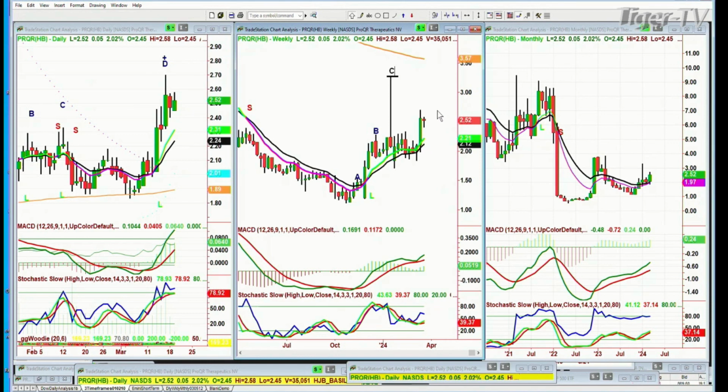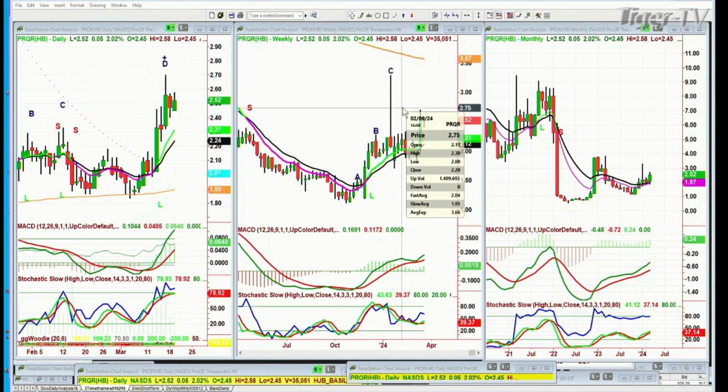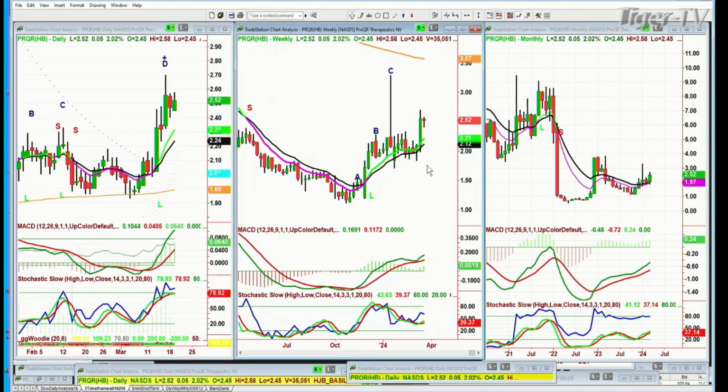So it needs speed. And this has also got that long wick. If PRQR can trade for about 3 or 4 hours above 2.30. What, 2.30? What am I talking about here? 2.76. I was looking at the wrong thing. 2.76. There's a real good chance it's going to make its way to that 2.70 high. Once it does that, on a closing basis, on a weekly basis, it's got to be a big green candle. It can't be a spindly, long-legged one. Otherwise, you have to start all over again.